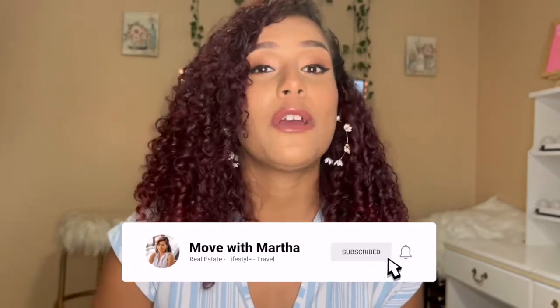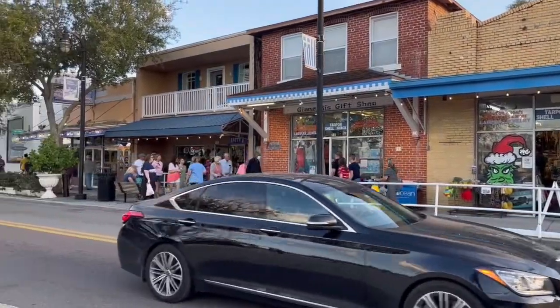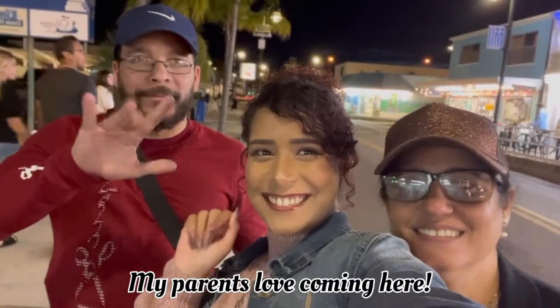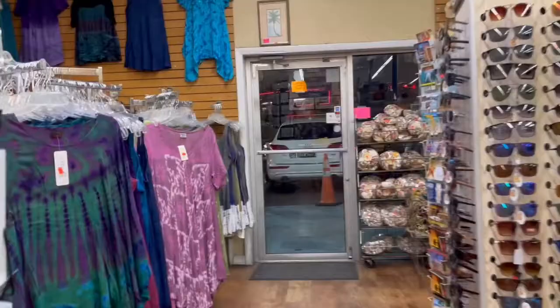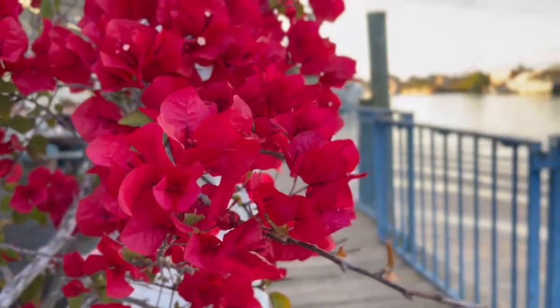When it comes to things to do, you want to make sure there's something going on — especially if you're moving from out of state and tired of being stuck inside during winter months. In the downtown, you can find bakeries, restaurants, and shopping. My favorite place to go is the Tarpon Springs Sponge Docks. It's great for families, couples, and kids, since there's a big chart there that's great for photos. There are tons of small businesses to support, starting from bakeries. One of the best restaurants in the area is called Hellas, with a variety of dishes and a beautiful view. Here's a little video from when I went last time.